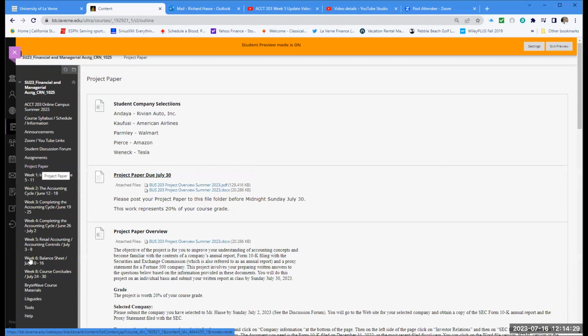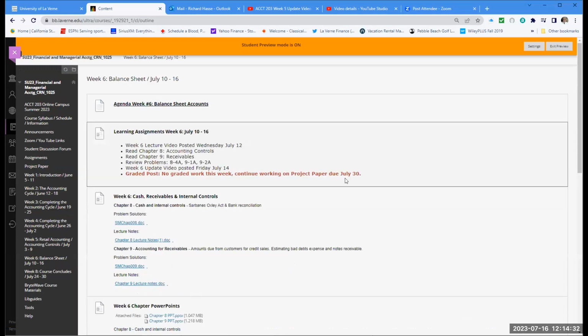And now what we're going to talk about is the agenda for our week 6, and we're going to talk about accounting controls. One of the most important accounting controls you can think of is a bank reconciliation. Make sure that what you have in cash matches what a third party or your bank says. This is one of the most important things that a business can do. It tells them that they got everything organized within their business, control-wise, and it also tells their community, their investors, their vendors, that they got their act in gear and that they know what they're doing. So let's take a look at accounting controls.